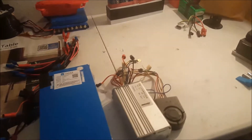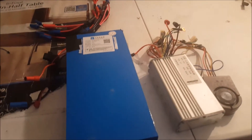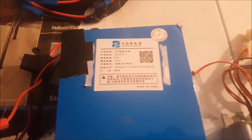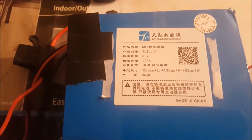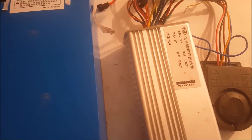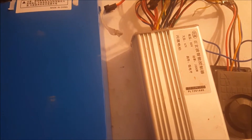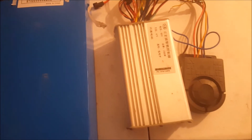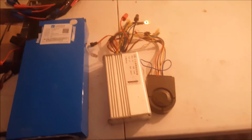As far as the battery setup and what I had in there stock — this was the stock setup. This is what came with the bike: 60 volt, 12 amp hour, and this little brushless speed controller. I think this controller was like maybe 15 to 20 amps, which was okay at the time but it wasn't fast enough.